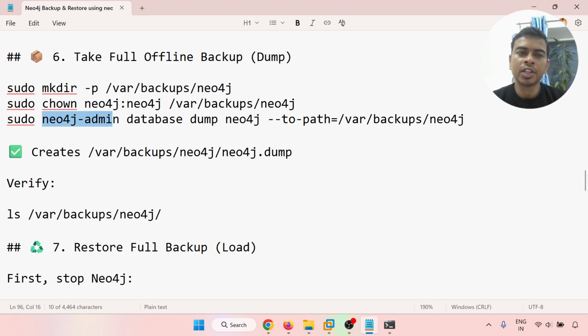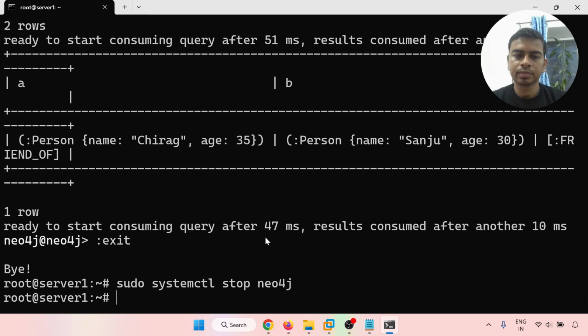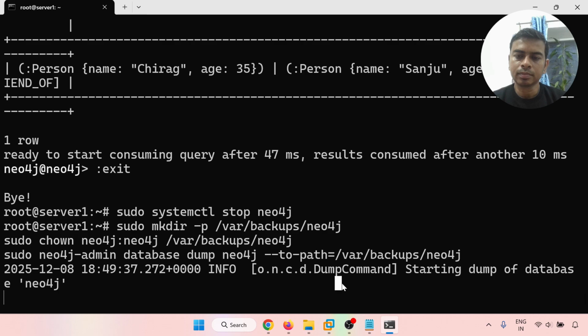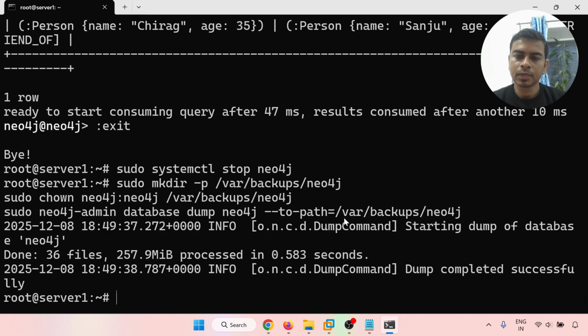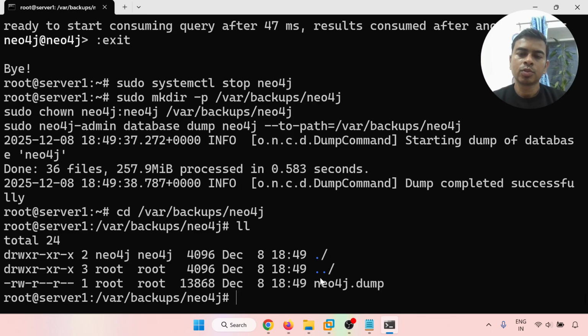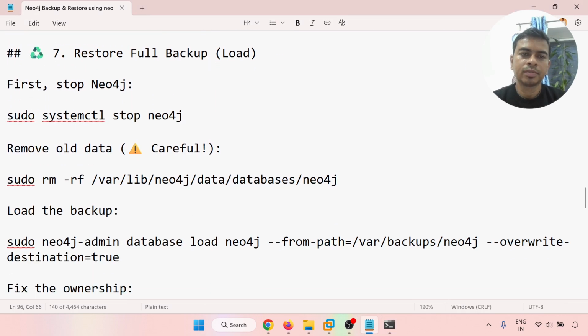Then using neo4j-admin database dump, we are dumping the database. So the dump is done. Let me go to the path and check. So we are getting the neo4j dump there.